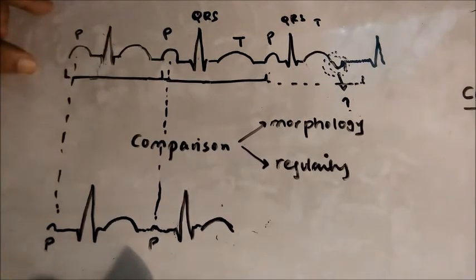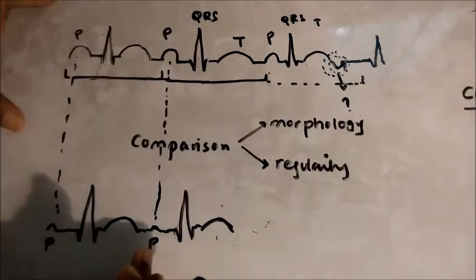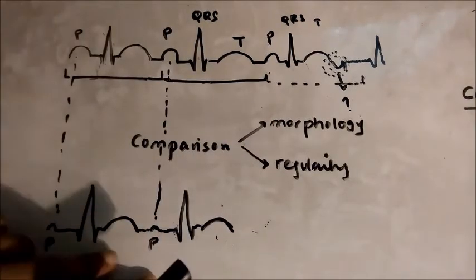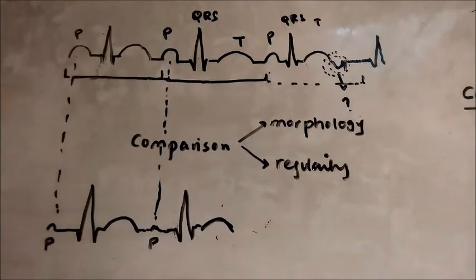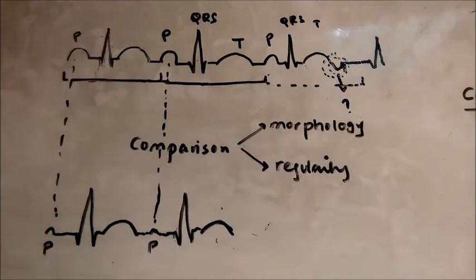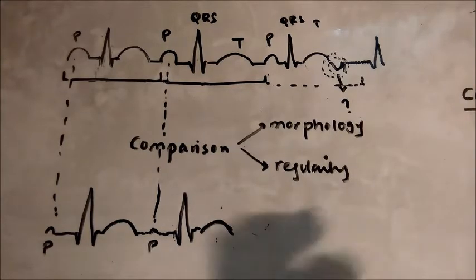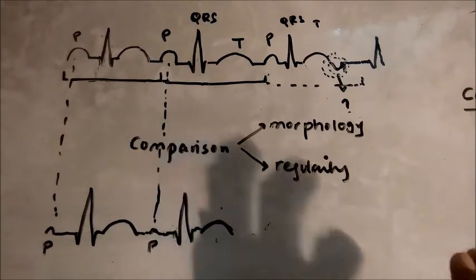In one lead you can see a very well defined P wave, and then you can just go down and compare whether that segment in the other lead is matching with the well defined P wave that you saw in the first lead. Now the other thing that you need to understand is that certain waves are best represented in certain leads.